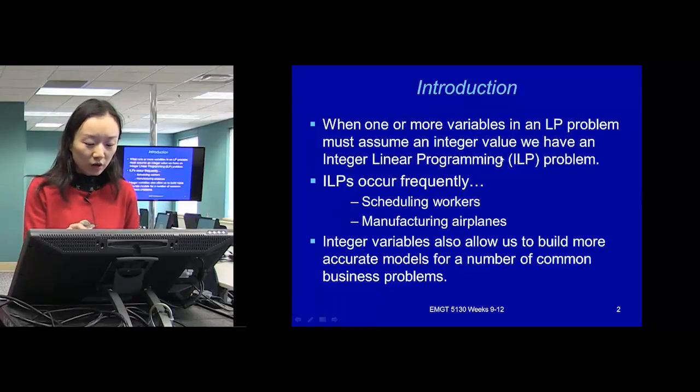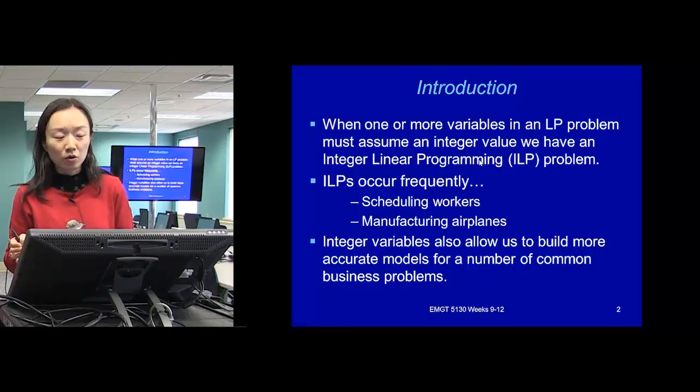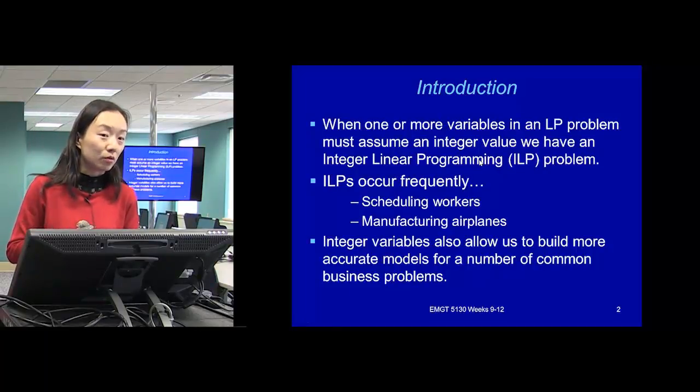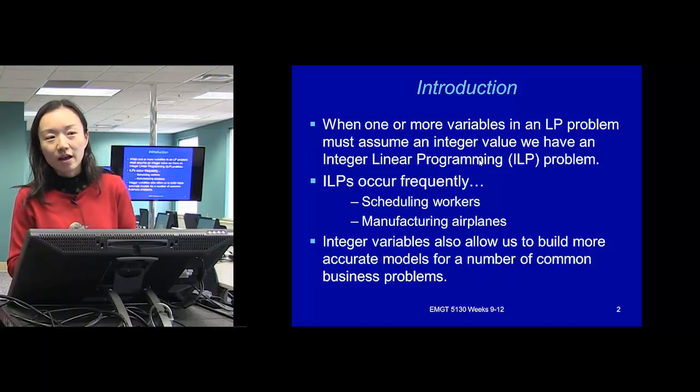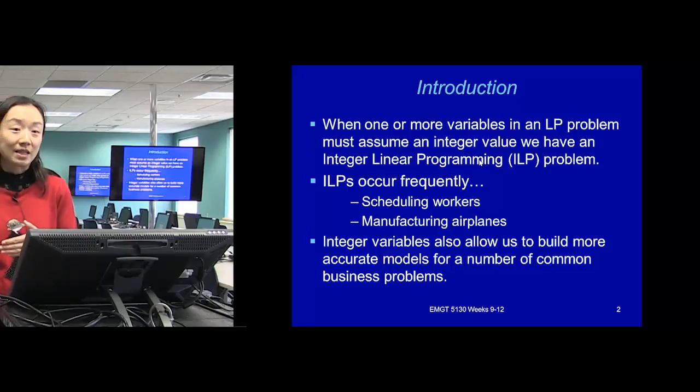What we call ILP is integer linear programming. And when we call a problem, a model, an ILP model, it's because one or more decision variables need to be integer. Actually, many of you have already implemented that integer constraint in the case study, like in chapter 3, where you say you cannot produce a partial club set and still count its profit into the total. So you set the integer constraint, and that becomes the ILP problem.